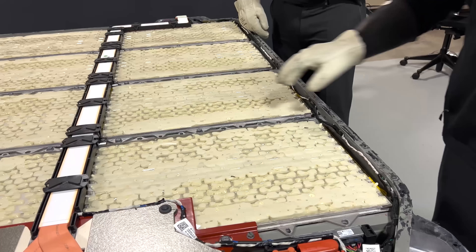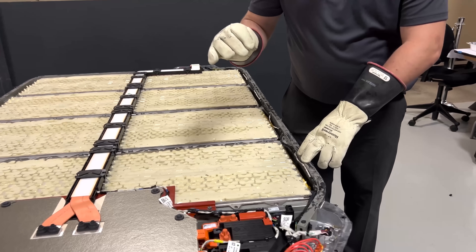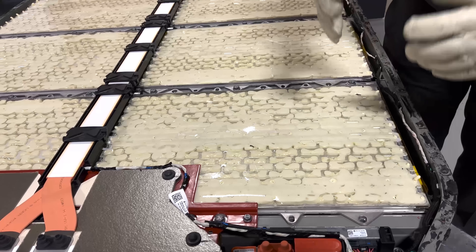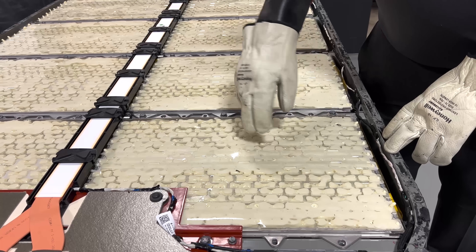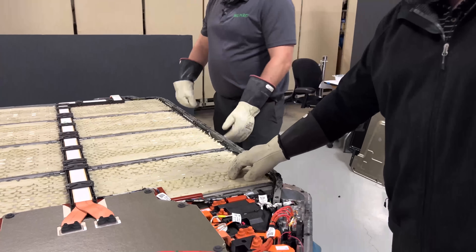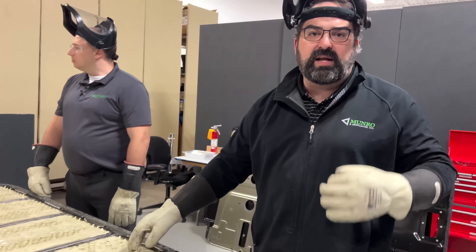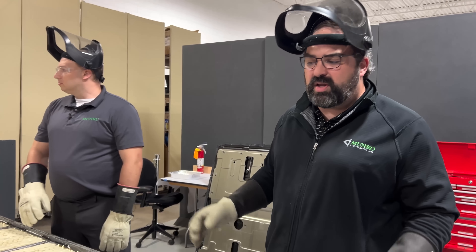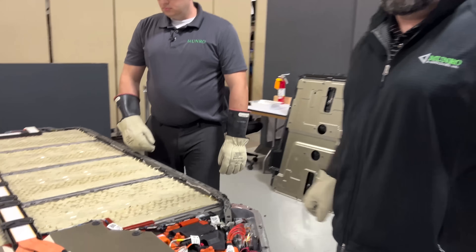Antonio is going to tell you a little more about the modules themselves. The modules are potted with what looks like a polyurethane — it's squishy but not slippery, which indicates silicone. It looks like it's a top-down pour with expansion as it cures. There's also a BMB strip here for monitoring the actual voltages and temperature, and it runs underneath and connects to another connector. The polyurethane foam — we are sure that it is a thermal insulator as well. We've taken a little bit off and burned it. We're going to go outside after we finish talking in here and try to light some of it on fire with a torch. We've also got some of what Tesla uses so you can see what the difference is between what Rivian is doing to encase their cells versus what Tesla had done to make their modules.